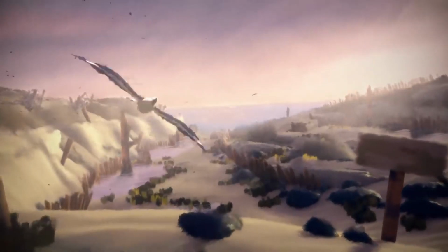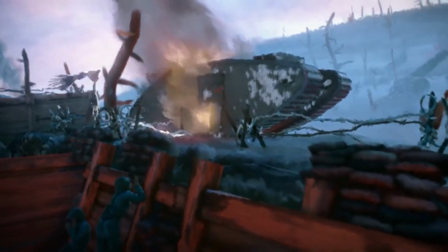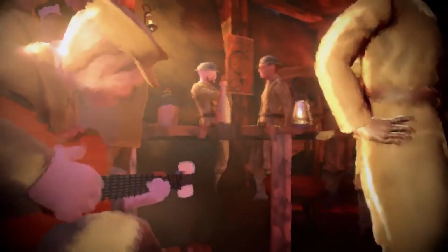For the World War I sort of dimension, we needed an orchestra. But also the orchestra was needed because we needed colors. Here we have an orchestra that is, I'd say, limited in terms of the brass section to one trumpet. But this very trumpet is one of the keys of the game because it represents not only the war sort of call that we all know at the time period, using trumpet calls, but also to impersonate one of the characters who is Major Bear.